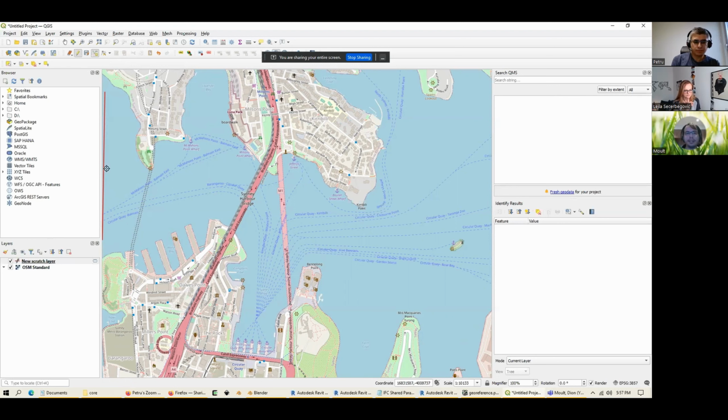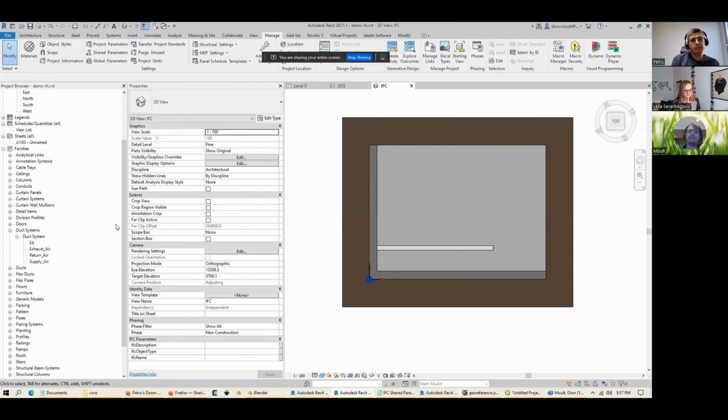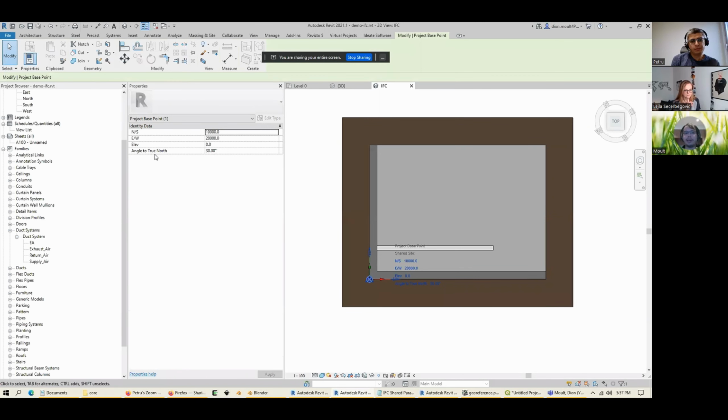And so this line, which looks like a straight line, is actually a curve. It's so subtle, but it's important to notice that it's not a straight line and it's not a constant. You shouldn't be putting a true north in Revit. So whenever you see Revit saying true north here, just mentally replace it with the words grid north.